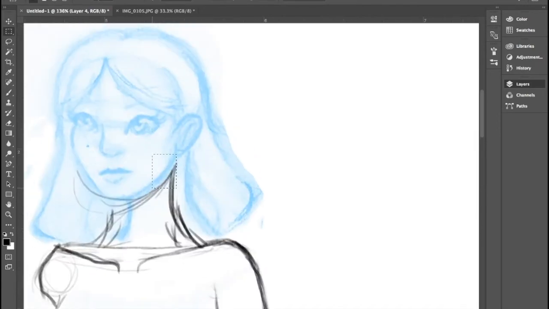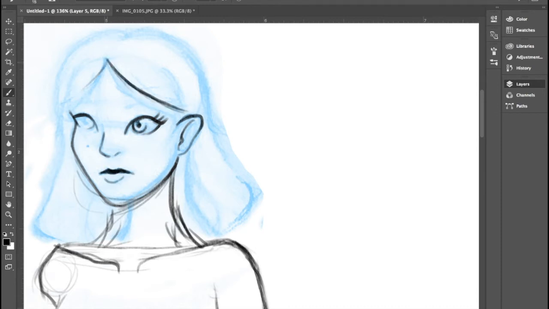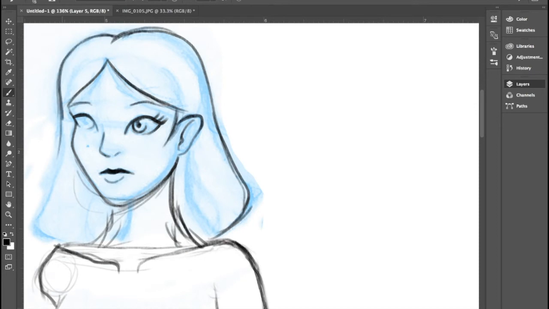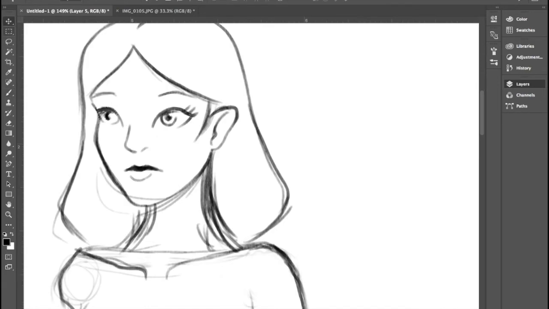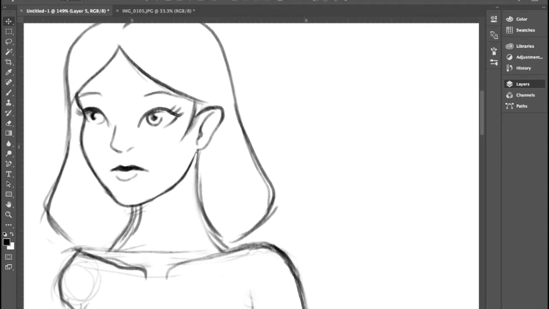So one thing that I did learn from doing it this way is I had drawn a little torso to kind of get an idea of her body type, as well as a little head separately from each other, and then try to put them together. And I don't really recommend that. If you can, try to always draw the head and the body together, because they'll just fit a lot better. Whereas here I had to adjust and redraw and resize a lot, and it probably would have been easier if I had just drawn them together from the get-go.